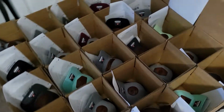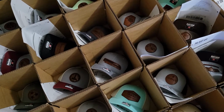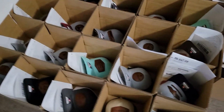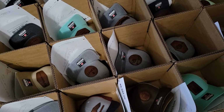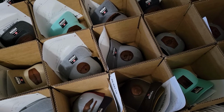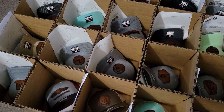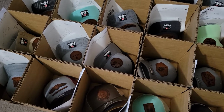These are all our orders that we worked on yesterday. This is just through our Etsy website. Got these packed, ready to be tagged and bagged. So I take pictures of each hat before we ship them out, for promo stuff, and just in case there's ever an issue with a hat, which we're not perfect, so it does happen. That way we can look back at the picture and say, hey, what went wrong.